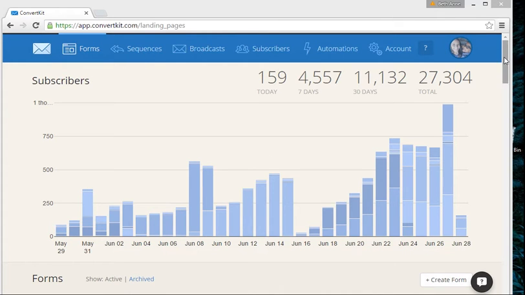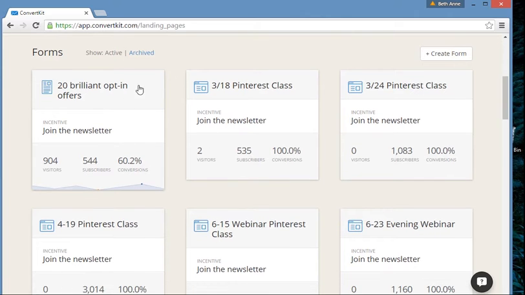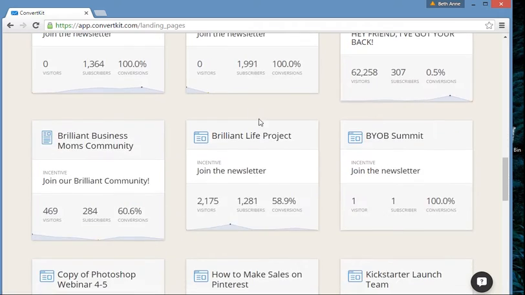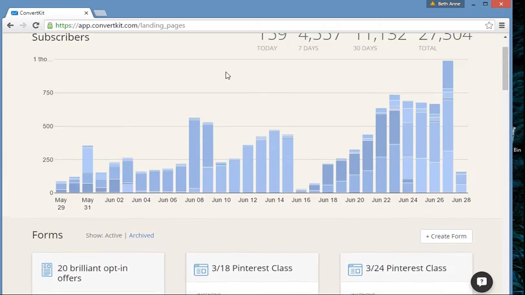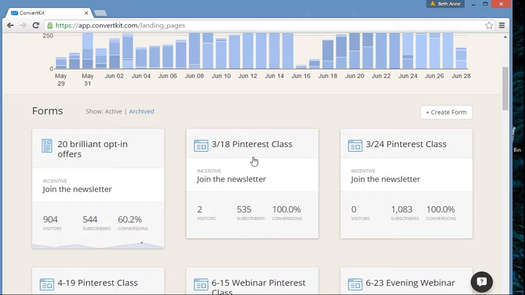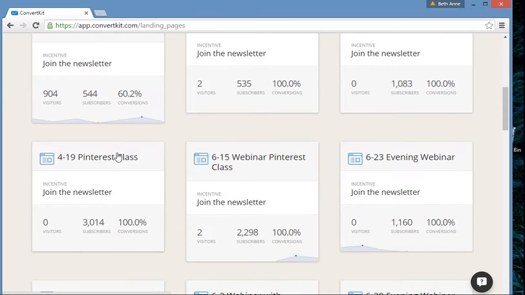Well, with forms, those are simply the ways someone can sign up and opt in to be part of your list. You can offer a class, a freebie, or just say, sign up for my email newsletter at the bottom of your post. Hint, I don't recommend you use that method, but the choice is yours. So there are loads of different ways someone can get on your list, and they do it in ConvertKit inside a form rather than being put onto different lists for every different freebie. So forms is one way.